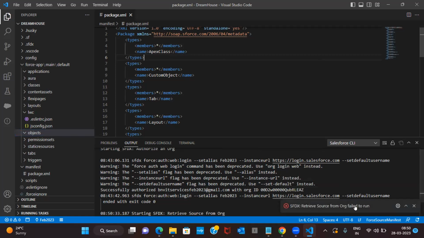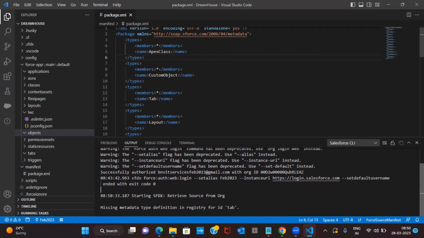Whenever it fails, you can just see what the error is. Okay, so I can just see: missing metadata type definition in registry for the ID tab. Okay, here I have given the tab, right? That is wrong. I have to give custom tab.